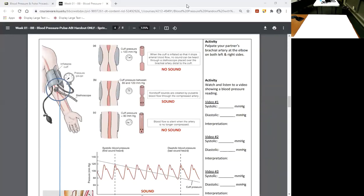So let me just switch cameras here again. All right, so going back to this diagram here, this is kind of important. Two main ideas. You're going to hear the pulse on your stethoscope, unlike my Doppler probe, where we could hear the blood flow without any pressure in the cuff.